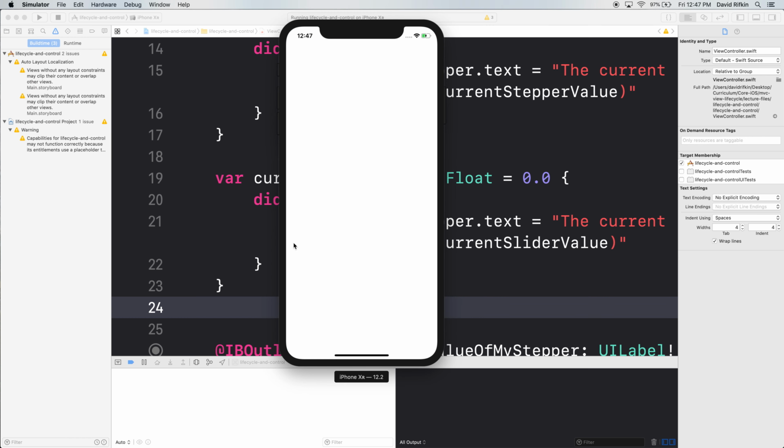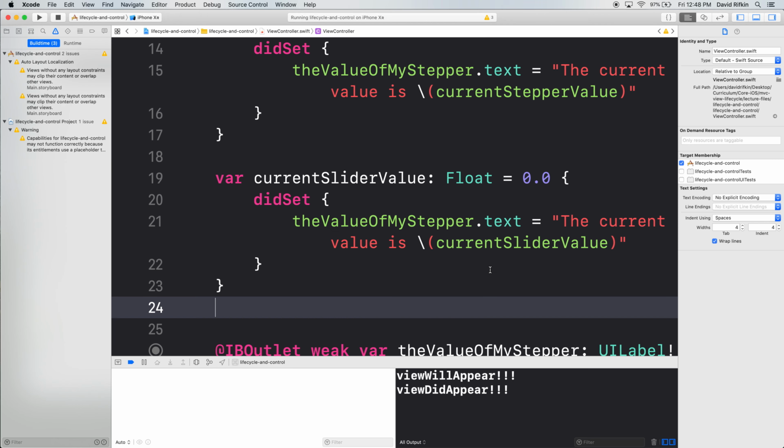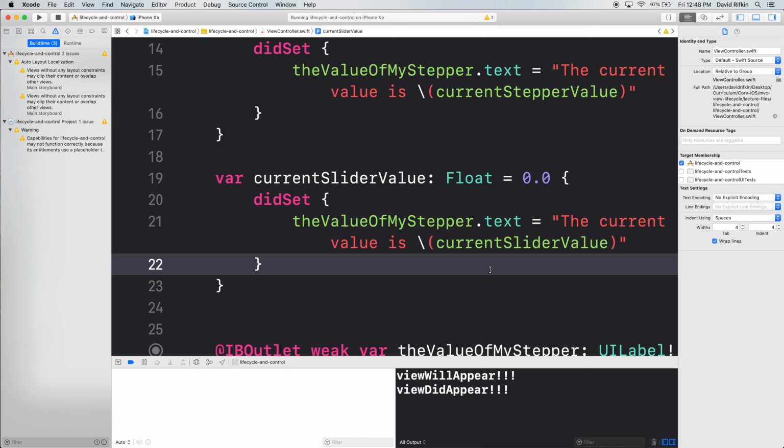Let's do it. Ready? Okay, I hit my stepper, goes to 26. I slide my slider, goes to that. I hit my stepper, I hit my slider. See how bad this is? See how the UI doesn't even separate responsibilities? Am I right? Okay. So, that's me being really, really lazy. You would probably display that information in two different ways. Okay, I think we can all get behind that.